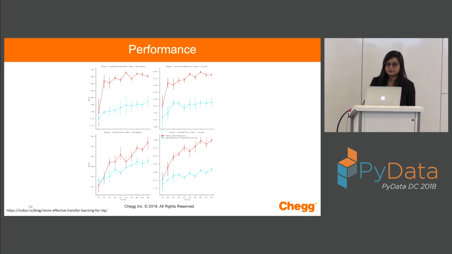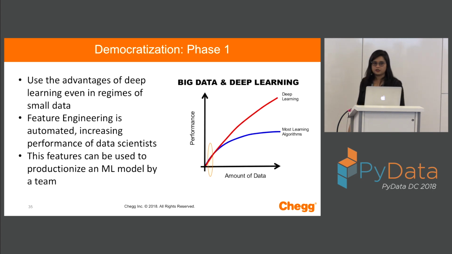So I'll talk a little bit again about democratization. So far I've mainly spoken about how you build the vectors. Having transfer learning, anybody can take advantage of deep learning even if they have small data. Again, feature engineering is kind of taken care of in this space. And once you have the results, you store it in Redshift or anywhere else where any remote team around the world could pull the data and create a model without knowing much.